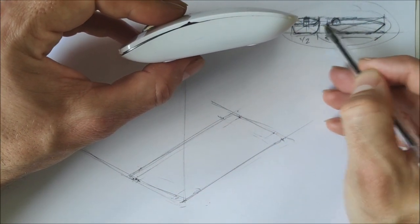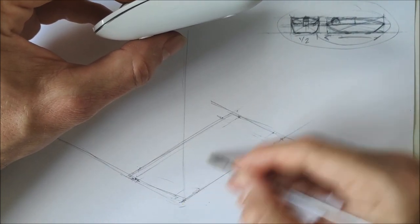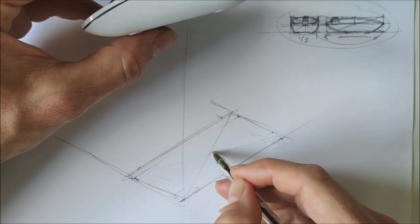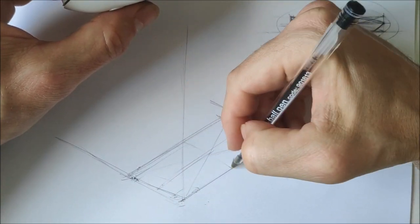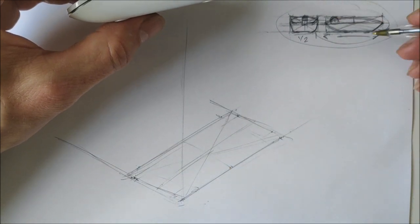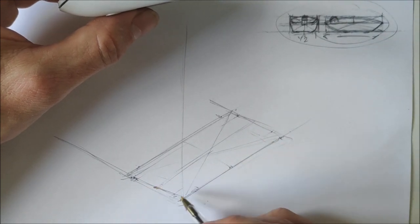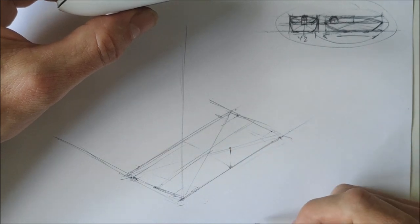So what I'm drawing on this profile here, I'm going up to about the halfway point on the product. First of all, I'm going to find my midpoint of the object going that way, and also find my midpoint coming across like this as well. Now at this point, I'm going to suggest how high the product is, and proportionally speaking, the height there is about a quarter, so again it's about half of this point here. So this distance here is about half of the height of the product. I'm just going to project that on to one side.